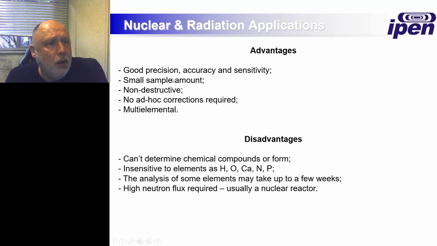So, regular neutron activation analysis, the delayed version, the one where you take your sample after irradiation to your lab, has good precision, accuracy, and sensitivity. Of course, there are techniques that may be better in one thing or the other, but it's very good all around, right? It's non-destructive, and I don't like the term non-destructive here because, of course, you have irradiated the sample, it's radioactive now.